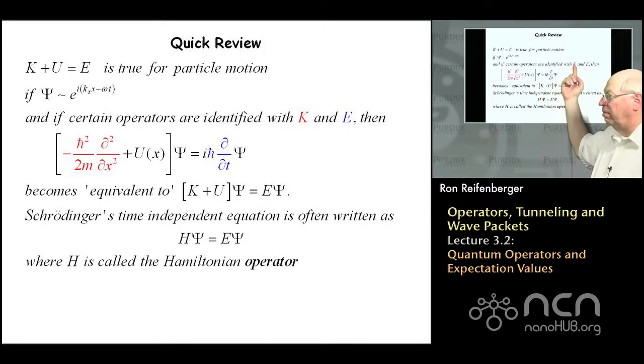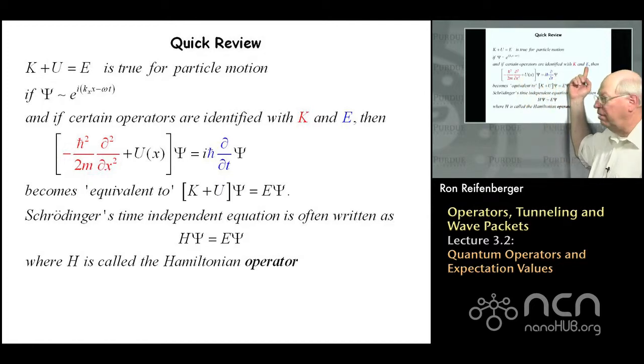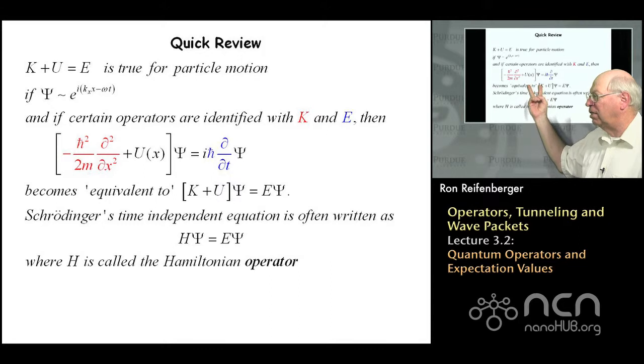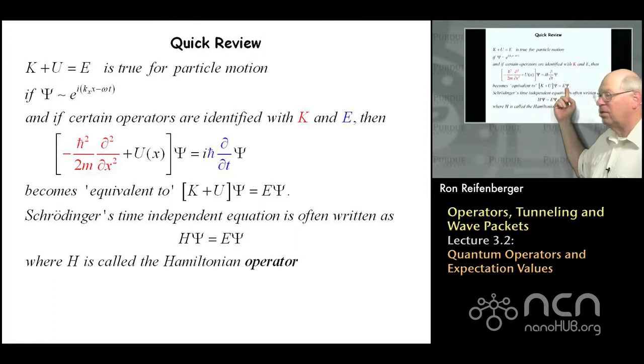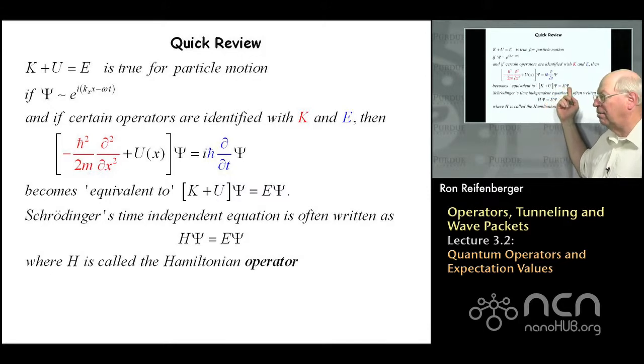So in this identification, the kinetic energy K is identified with an operator that involves the second derivative with respect to position. The total energy E of the particle is then defined with the derivative of this wave function psi with respect to time. And what Schrödinger was able to show was that this differential equation is roughly equivalent to this simple statement that the kinetic energy plus the potential energy of this matter wave psi is equal to the total energy E times the matter wave psi back again, right? So this term in brackets is going to be referred to as an operator. This operator operating on the wave function psi just gives you the total energy E times the wave function back again. So that's something that we discussed in the previous week's lectures.